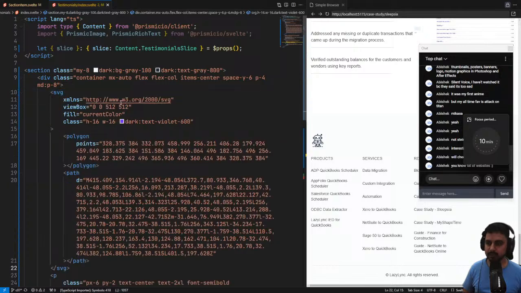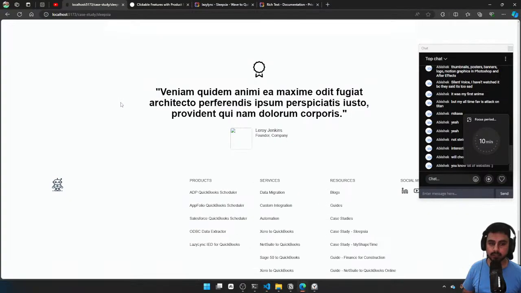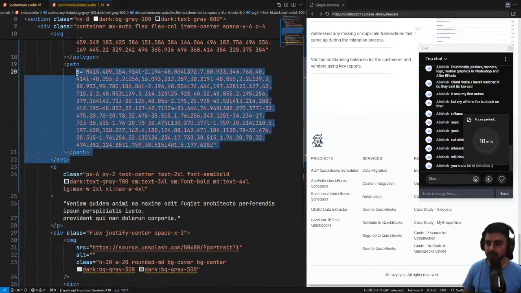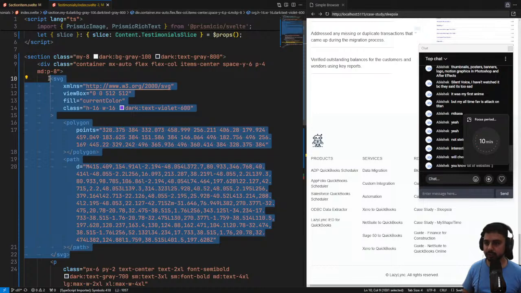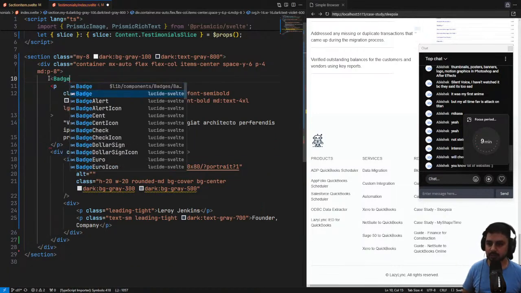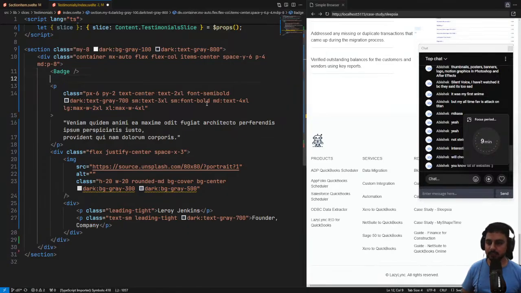And what is this SVG for? It is for this badge. Stupid badge. Let's see if this works. You can try different types of patches.